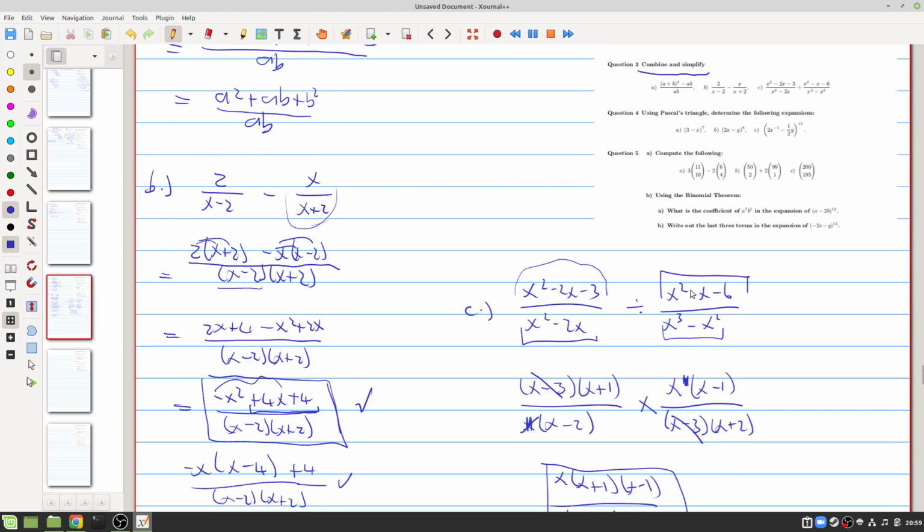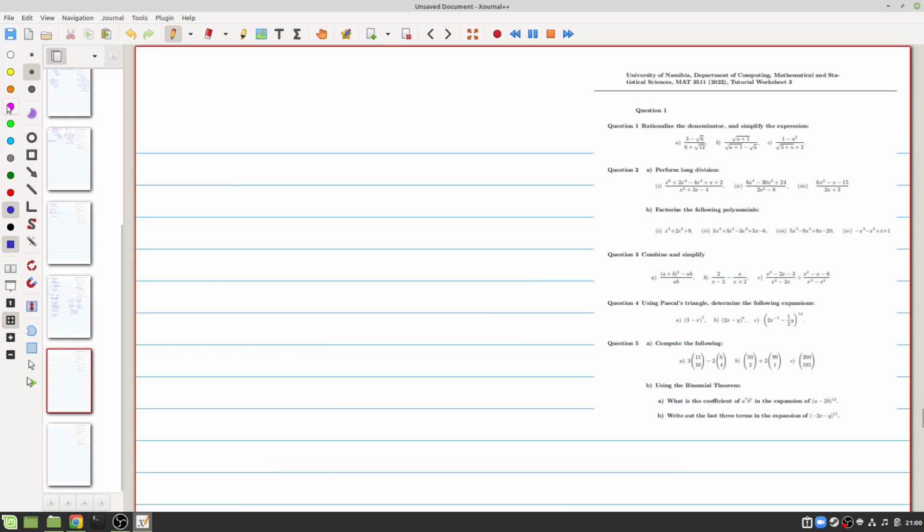Okay, good. So that was question 3, pretty straightforward. You want to find a common denominator if you're adding or subtracting. When you're multiplying or dividing, it's much easier: just factorize everything. Even if there was something that could factorize, you would factorize first. So you check each individual numerator and denominator, see if you can factorize, and if you can, you do that. It makes your life a lot simpler. If you have plus or minus, we find a common denominator and do the work that we did over here. If we just have multiply or divide, we just start cancelling after we factorize. And that's it. Straightforward.